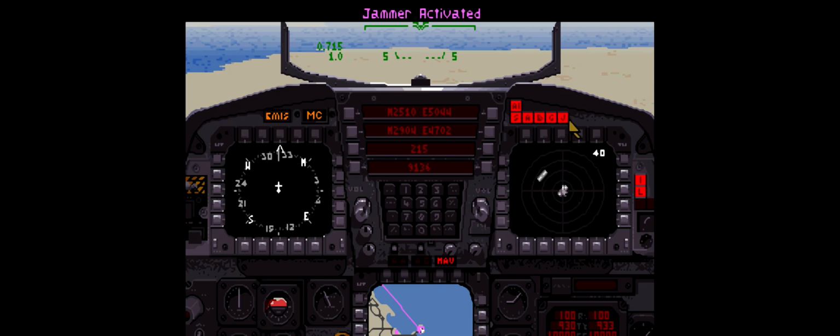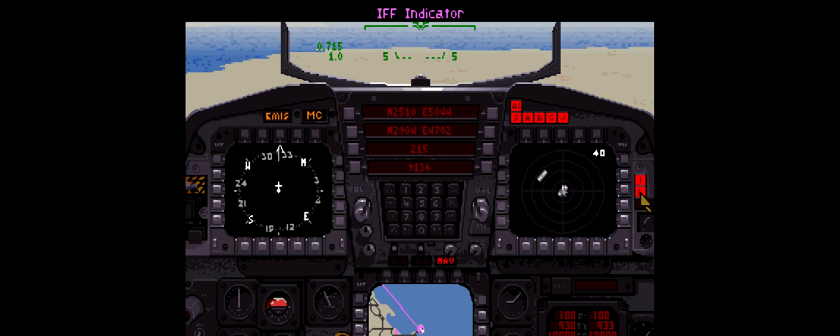This light illuminates when your landing gear is extended for takeoff and landings. The G key toggles the landing gear. This light illuminates when your internal jammer is activated. This does not mean that it's currently functioning, only that it has been activated. You can use the J key to toggle activation of the jammer. This light is illuminated when running lights are turned on. The Shift L key is used to toggle the running lights.